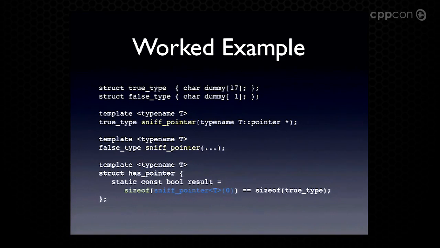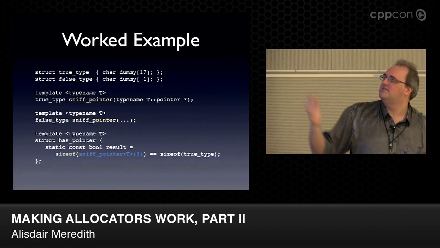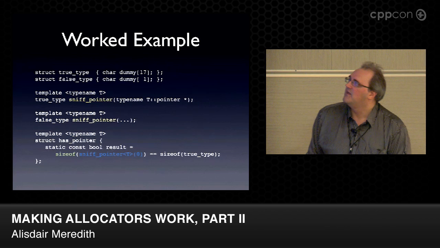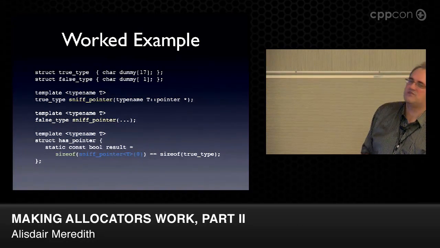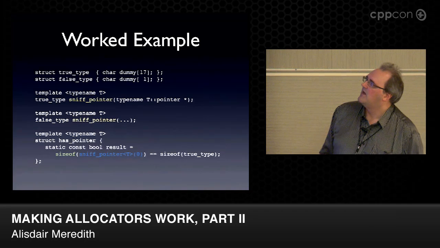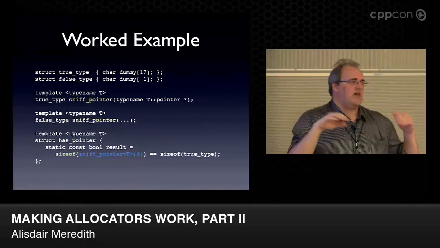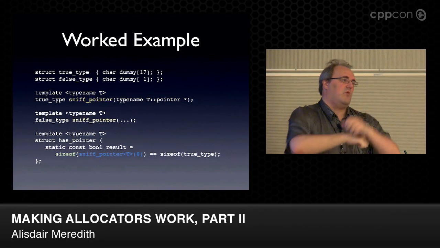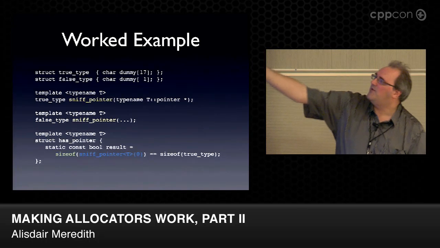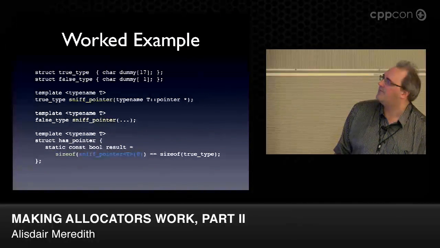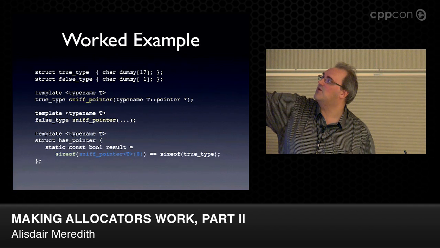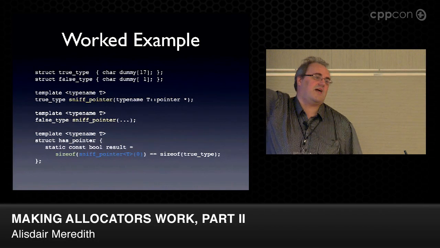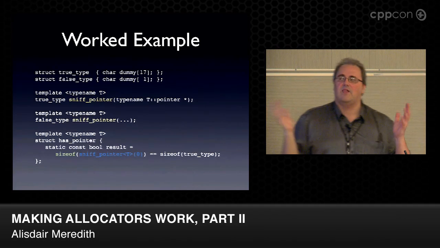So here's an example of how SFINAE might be used for compile-time reflection in practice. I'm trying to figure out whether or not my type has a nested typedef called pointer. So I'm going to create two structs called TrueType and FalseType that have distinctly different sizes. I'm creating an overload function, because, as we said, SFINAE is built around the notion of overloads, called sniffPointer, because it's sniffing out whether or not my type has a pointer or not. And then we'll return TrueType and FalseType respectively. One will take a parameter, typename T::pointer*, because if I have a pointer type, that will match, and that will therefore be the overload that's selected.